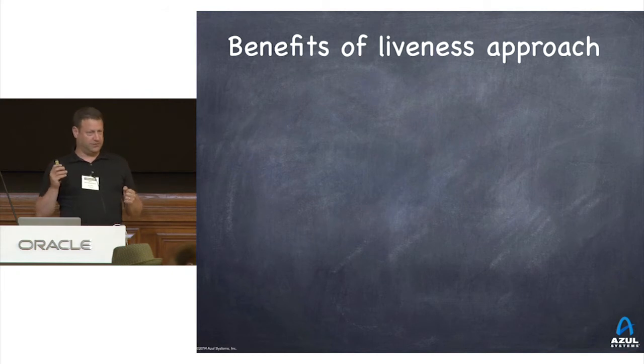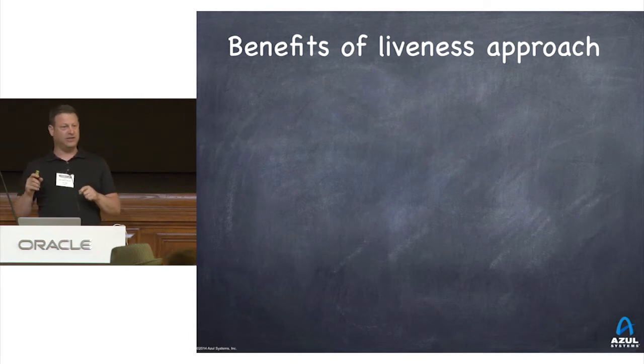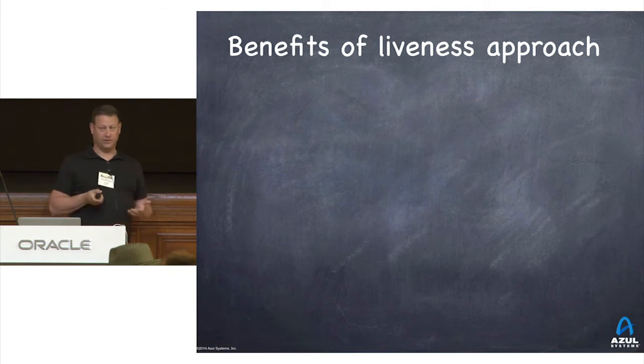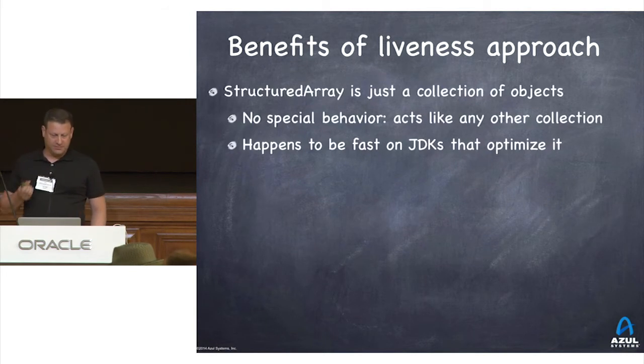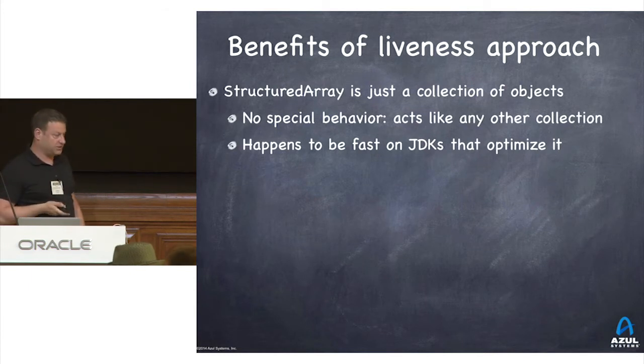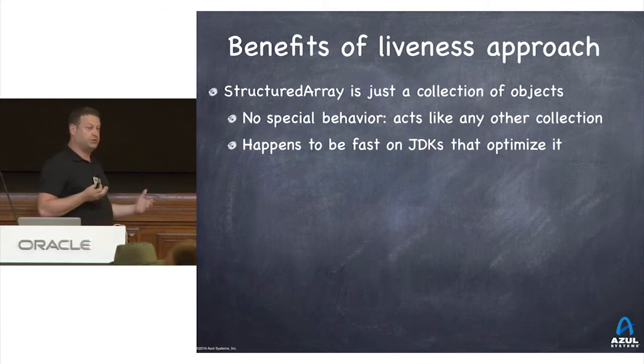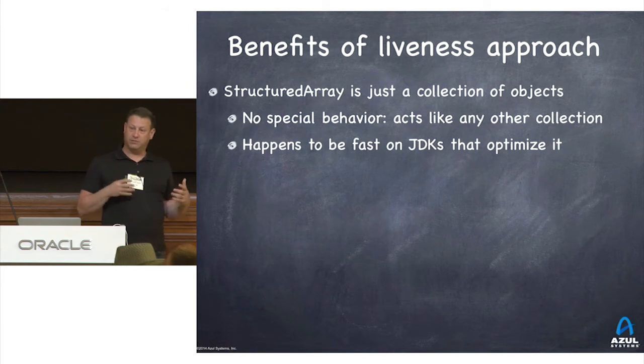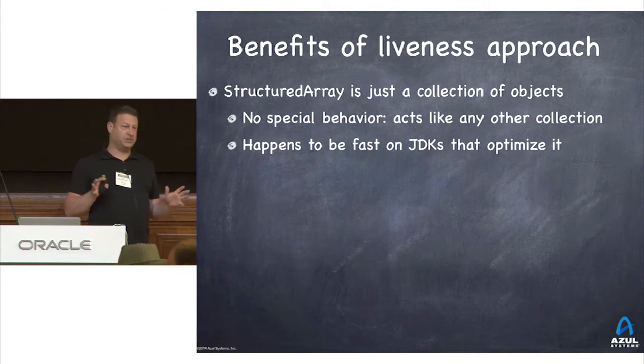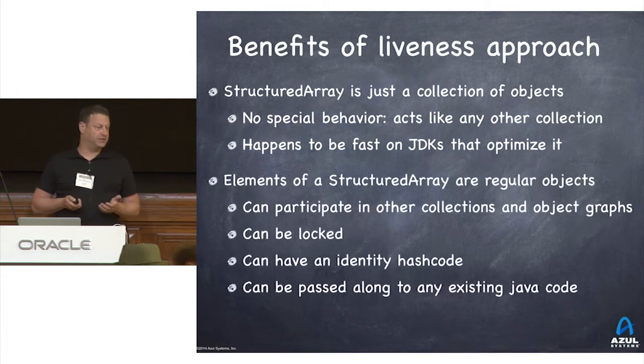By the way, this really helped the vanilla implementation of Java, because figuring out how in a vanilla Java to make an element keep its container alive was a complex thing. When we figured out we don't have to do that, everything became easy. So what are the benefits of this liveness? As I said, it's just a collection, and there's no special behavior. It's natural. People that see it as a collection, who don't care about the speed, understand what it does intuitively. It just happens to be fast.